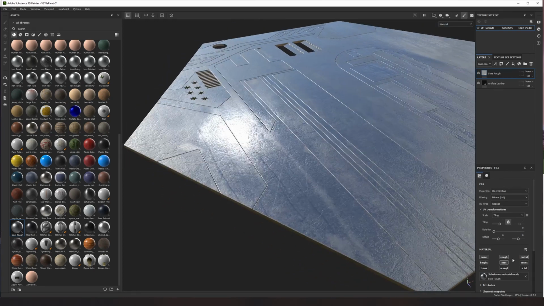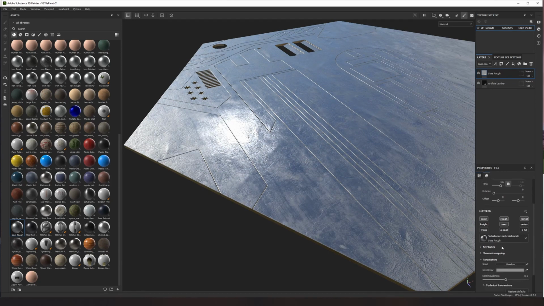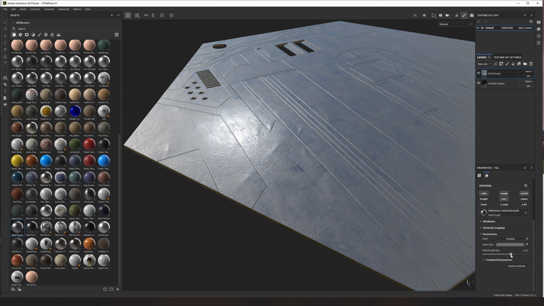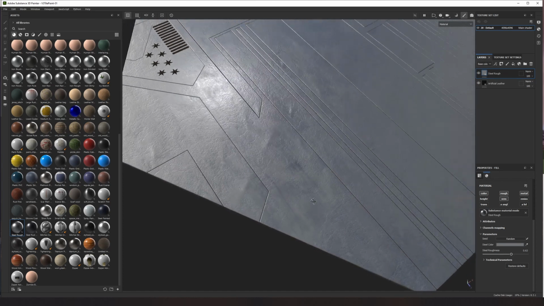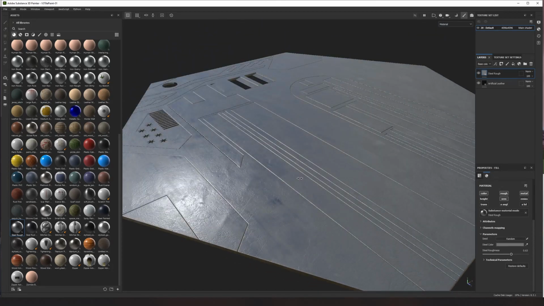And now for me, it needs a little work. So I'm just going to play around with the scaling or the tiling of it. The base color, I might want a little bit darker. And for sure, the roughness, I'm not really pleased with right now. I'm going to make it rougher. So that doesn't look too bad. You can see if I move this around, it's got a little difference in the sheen, like there's a difference in the glossiness levels. So let's just start with that as the base.